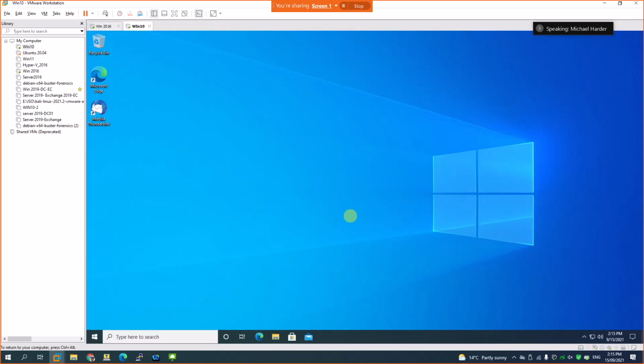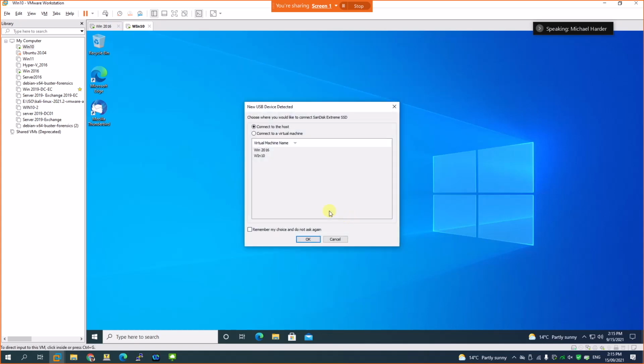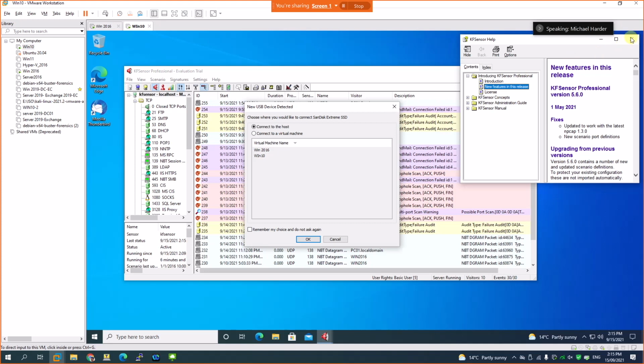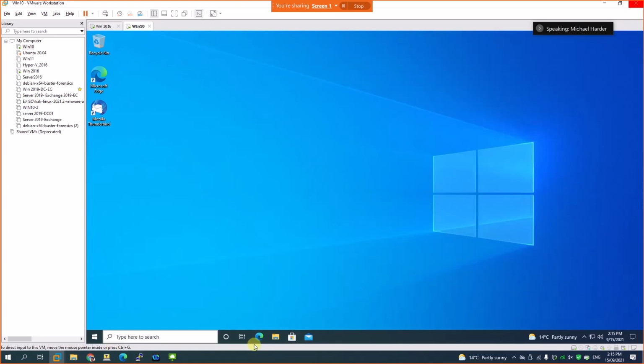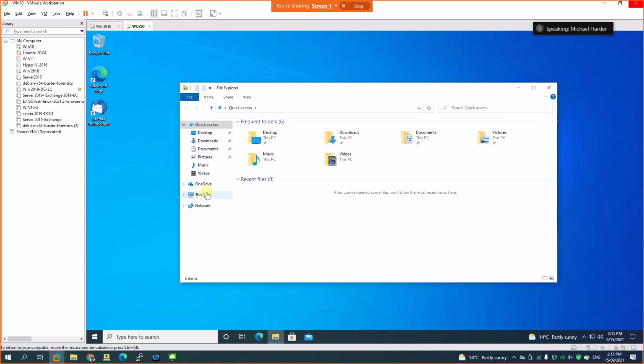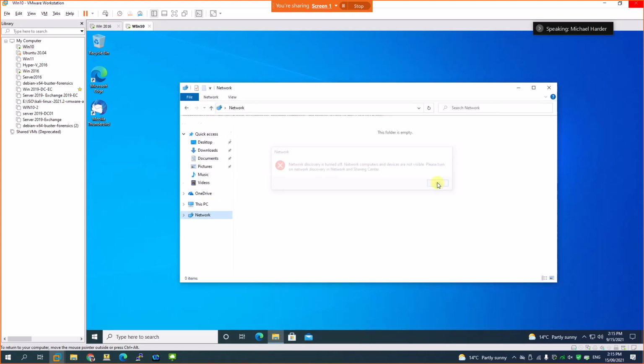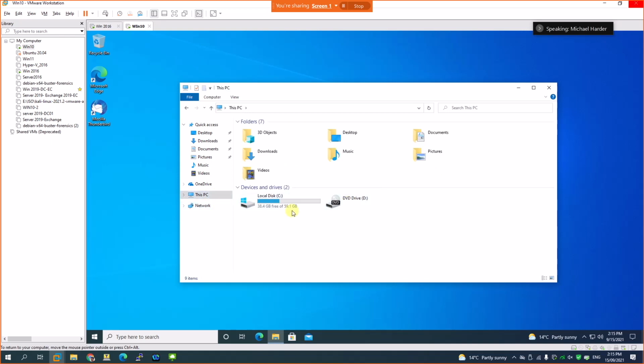Right, okay. How do we test this one? By plugging in a USB disk. I have a USB drive. Let me plug that USB drive here. Right, I plugged it in. So now there's an option coming in whether you want to apply this policy to which machine. So let me say apply to virtual machine, Windows 10 machine. Right, apply. See what happens, whether the USB disk is being detected or not. We can't see that USB disk here, right? You can't see that, right? Because I logged in as a teacher.